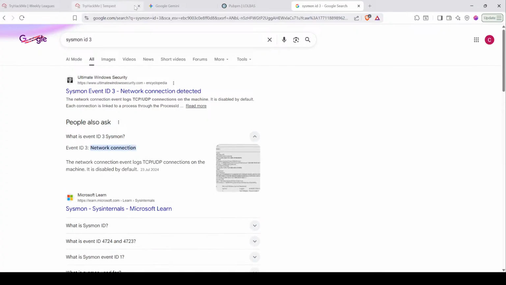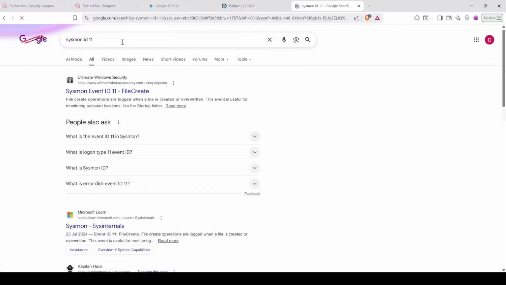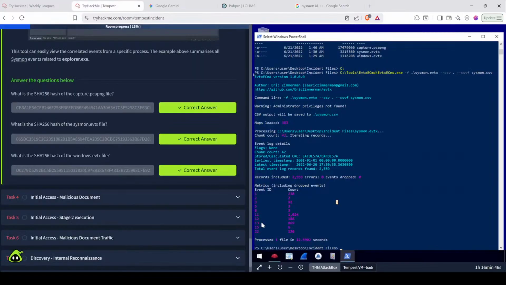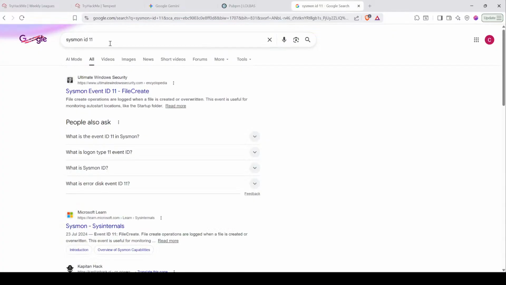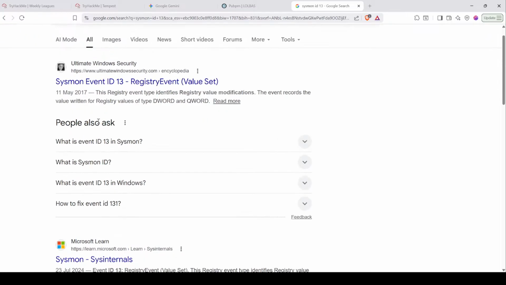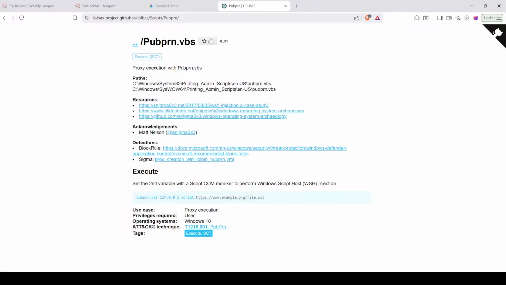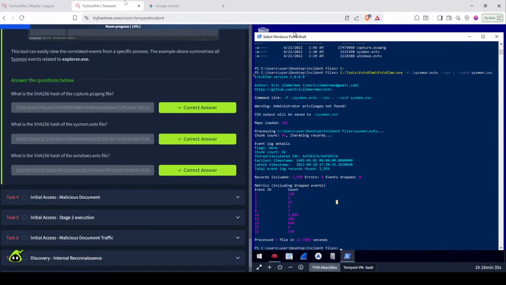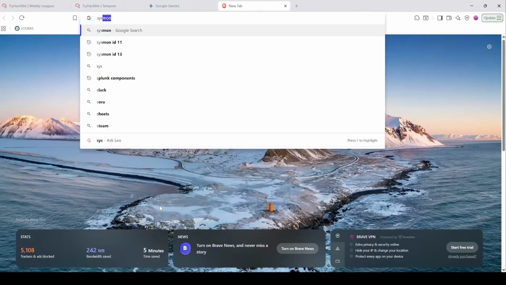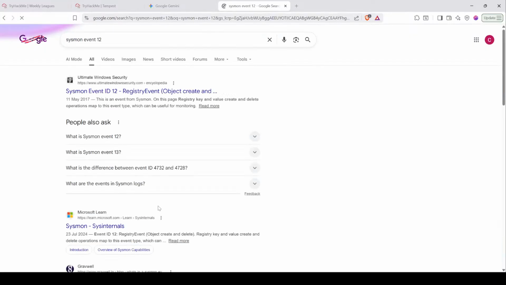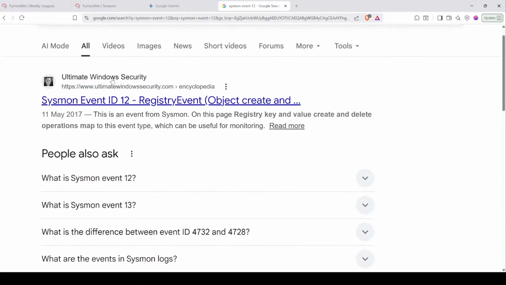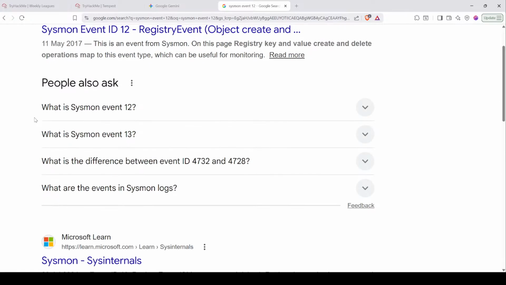Network connection. 11, file create, okay. And anything other? 13, for example. Registry event, registry value modification. Often used for persistence, right? Other values, Sysmon event 12: registry event, object create.